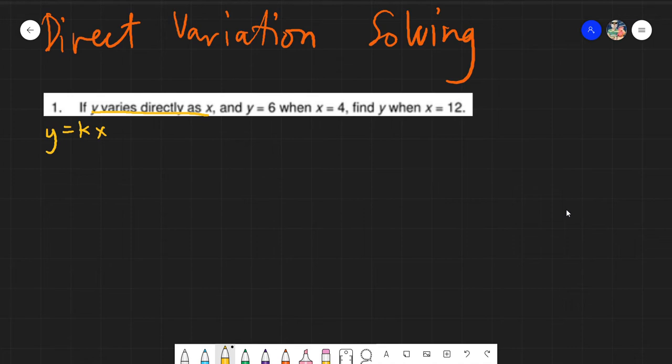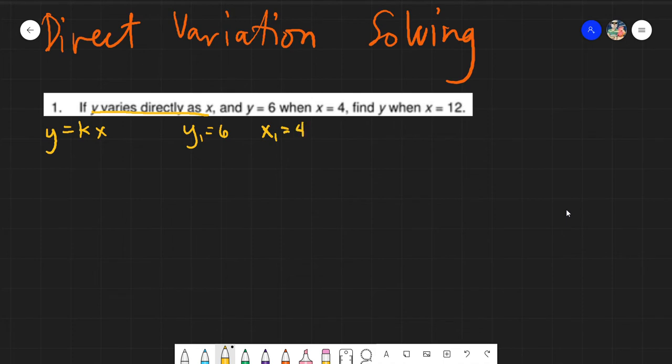The next step is, of course, knowing what is missing. You will know what is missing if and only if you are able to list down your values properly. So let's list down the values that you already have. I placed a y sub 1 here because there would be two values of y. Definitely, the first value of y would be y sub 1. Next, we have x sub 1, which is 4.